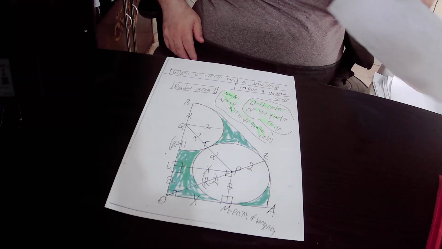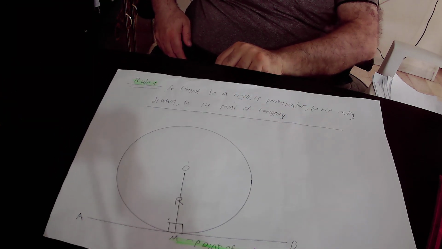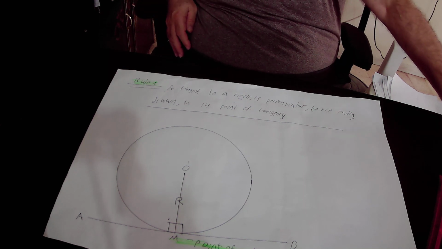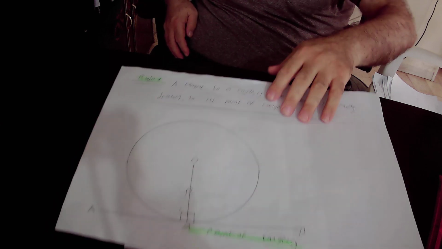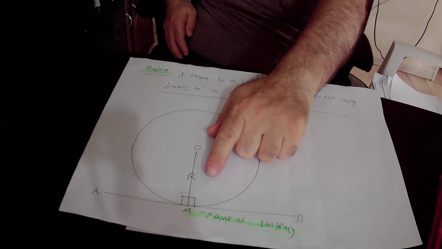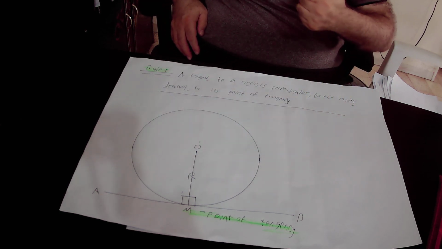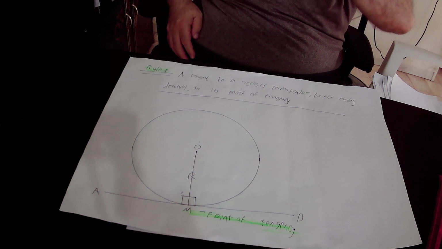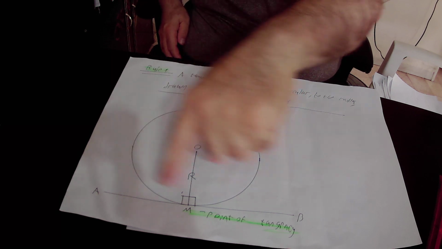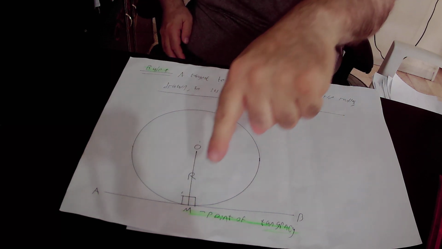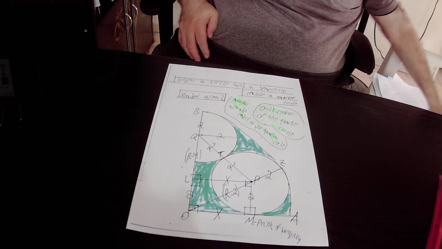And we also have rule number 1. According to rule number 1, a tangent to a circle is perpendicular to the radius drawn to its point of tangency. So here we have the radius drawn to point M, that is the point of tangency of tangent AB with this circle. And whenever you have a radius drawn to the point of tangency, then tangent AB will be perpendicular to the radius MO. So if AB is perpendicular to MO, it means that this angle equals 90 degrees and this angle also equals 90 degrees. We implemented rule number 1 in our drawing.